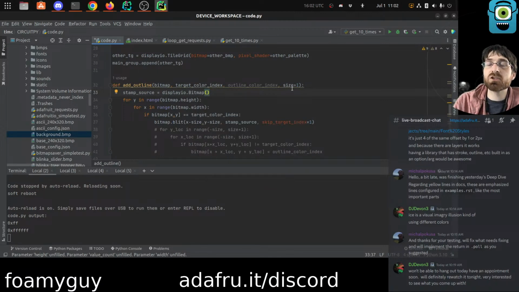If size is 2, it should be 5 by 5. Size 3, it should be 7 by 7. Size 4, it should be 9 by 9.